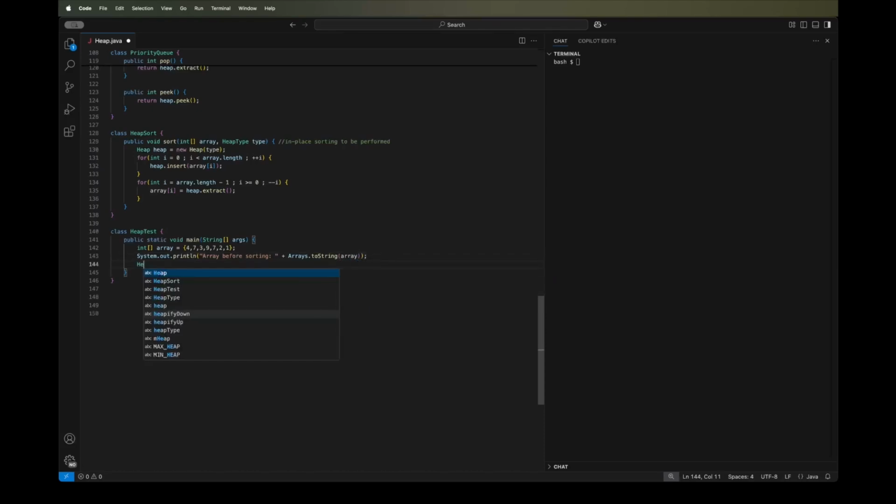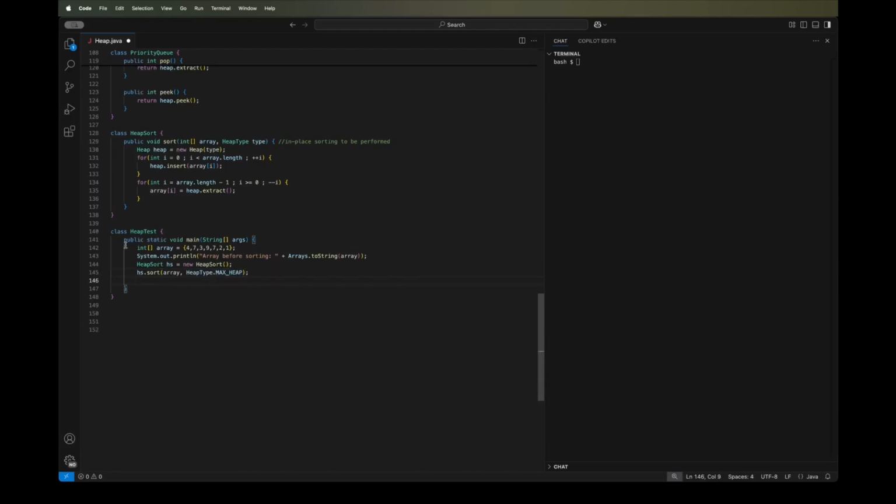And then we will just call the HeapSort class: new HeapSort, hs dot sort. We will pass the array and which type. Heap type will be max heap.